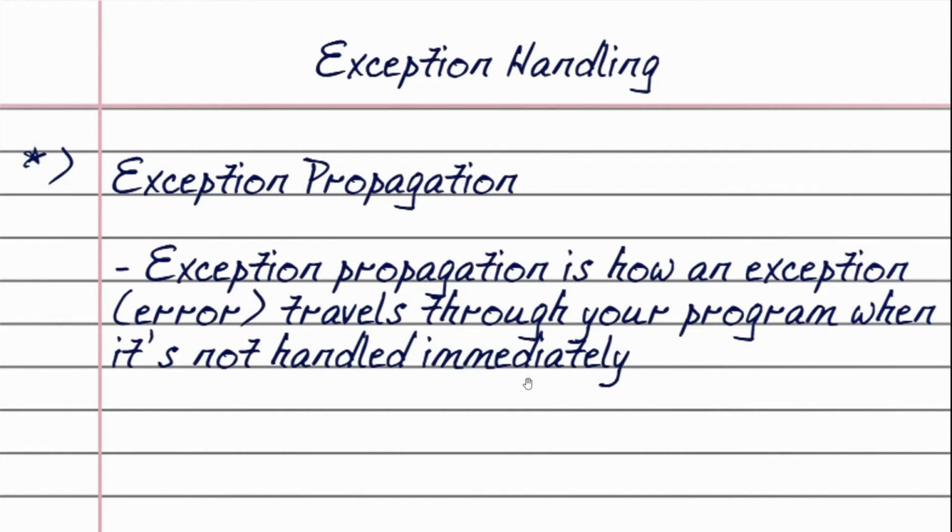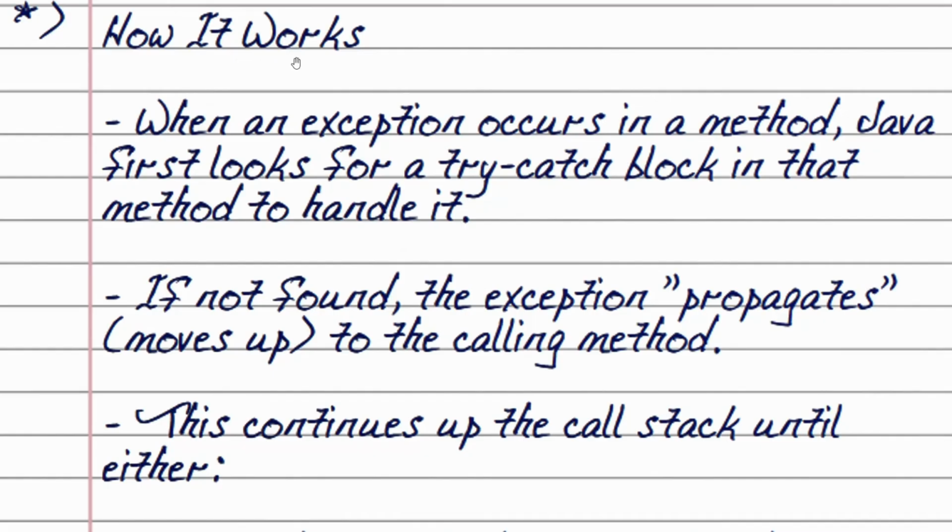So, suppose an error occurs in your program. There are two ways to handle that error. By using the throws keyword, we can send that exception to its caller, or we can handle that error by using try and catch. If we pass the exception to its caller and we have not handled that exception immediately, then how will the error propagate? Let's see how the exception propagates.